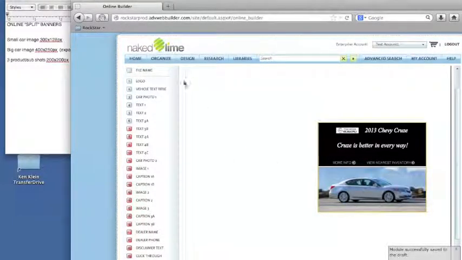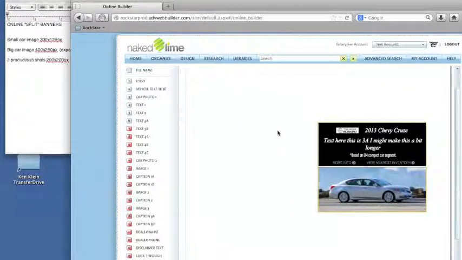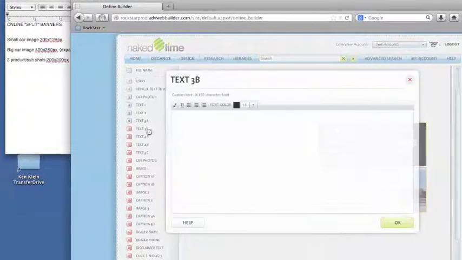Okay, now if you look, you'll see "Cruze is better in every way." That was 2. And now text here, this is 3A, okay? And now 3B was that smaller sort of subtitle at the bottom.